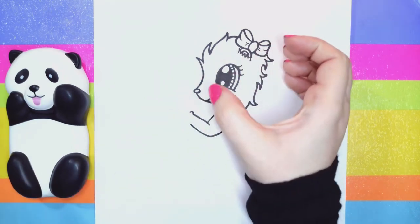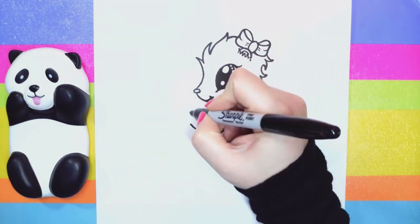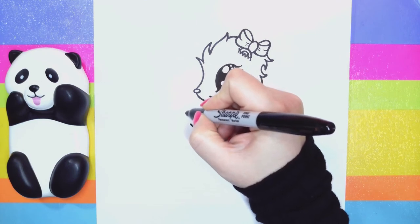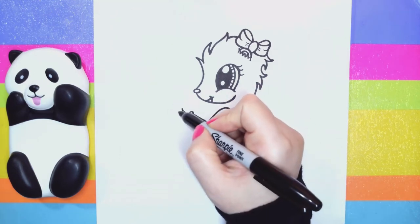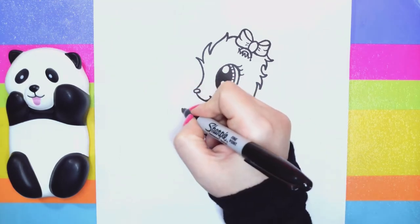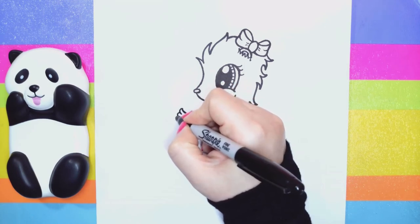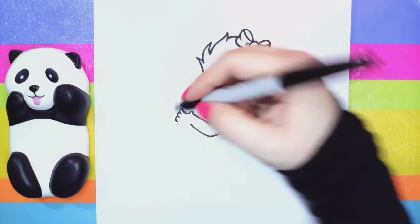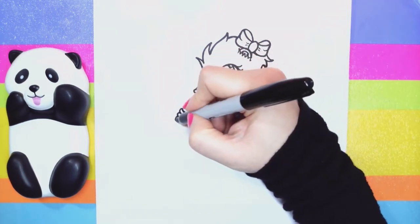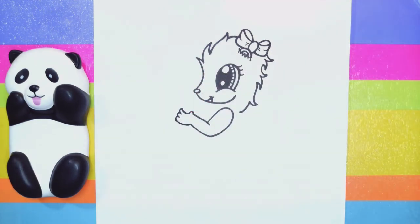So think about your hand kind of going like this. It's gonna look like that, right? So right here, we're just gonna do a happy face curve going up. Boop. Nice happy face curve. So far, so good. And then we're gonna do three little hills to close this section off right here. Three little jelly beans. One, two, three. And let's close this all the way around till we get to the bottom right over here. So just a slight curve, make a little bubble round curve, bloop, and you got yourself a little hand.